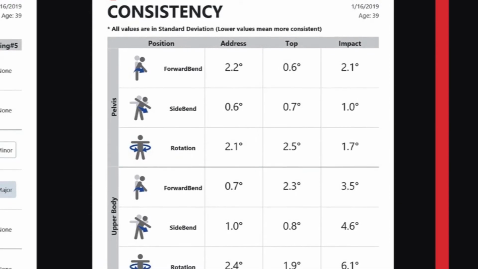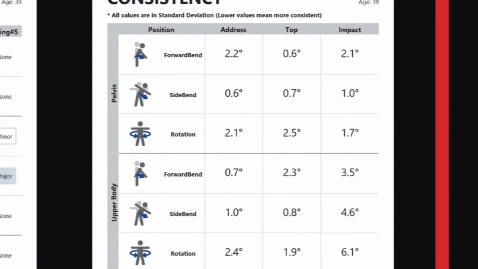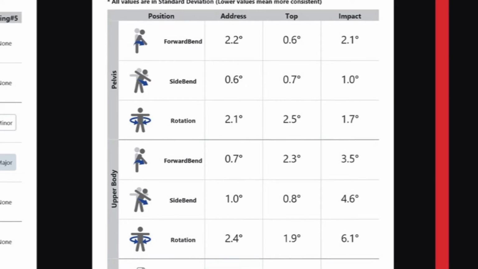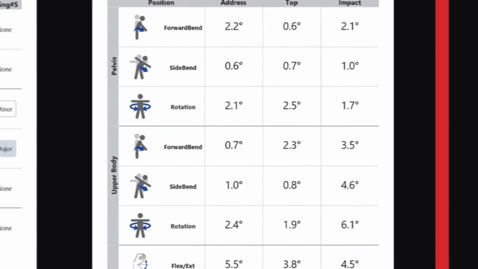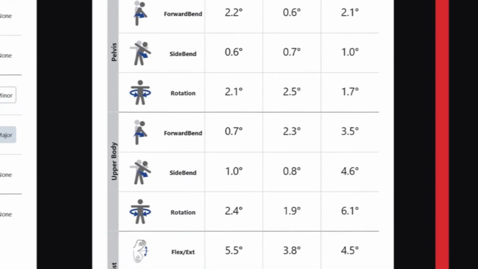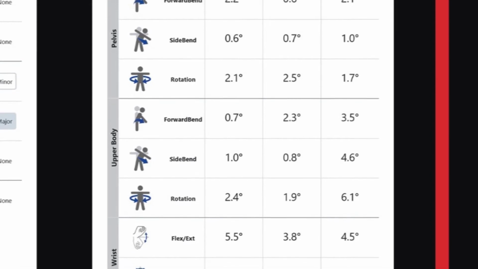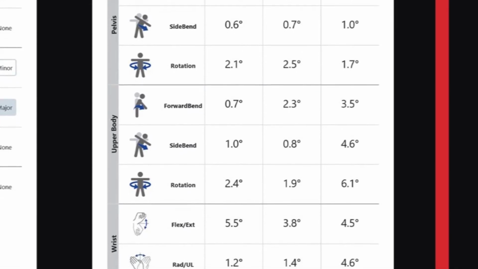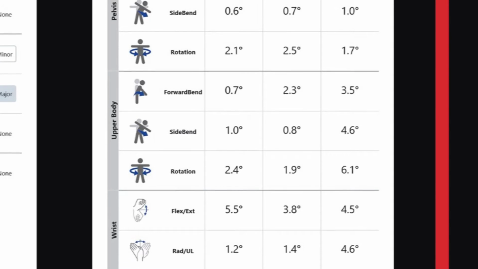We're going to break this down a little further, but at different positions there's kind of different norms, at least through our experience so far, of what I've adapted and Joe's adapted to. Like we'll say at address, under 2 degrees, we're pretty good. But at a really dynamic position like impact, those ranges might be slightly bigger just because they're moving at high speeds. So it's going to be very tough for them to be at less than 2, 3, something like that.